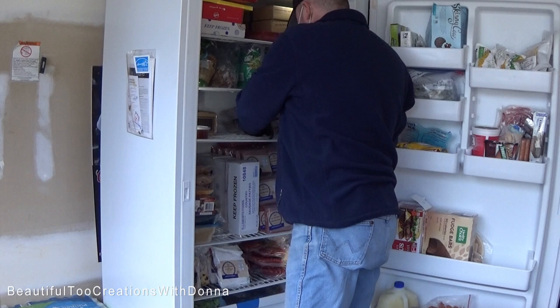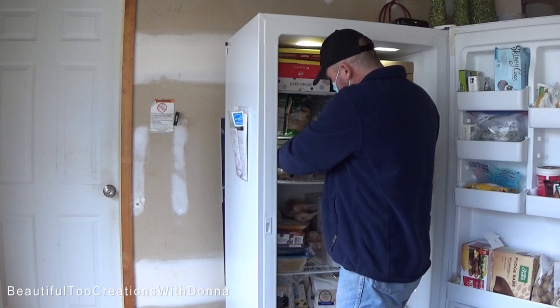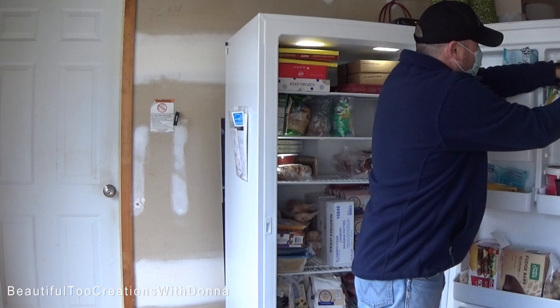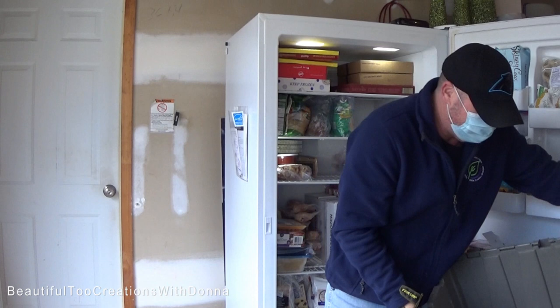So, bacon wrapped meatloaf, and then there's your glaze right there. Actually, I'll stick your glaze on top of it. That was one of my freebies, and I think the quiche was too. I'm going to stick it kind of right here. That way it's a little bitty old devil's. I eat that whole bag. And that cheesecake was complimentary too.